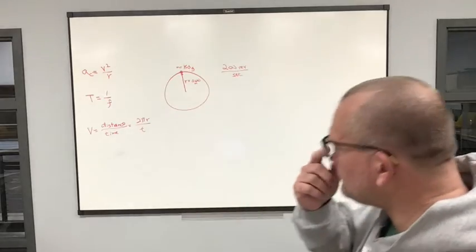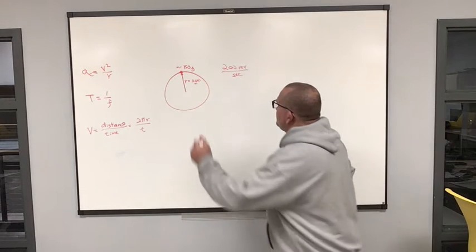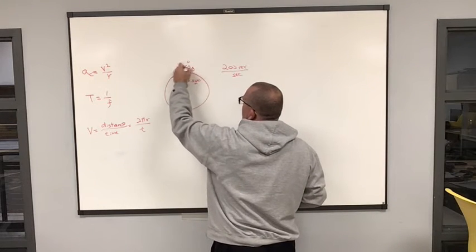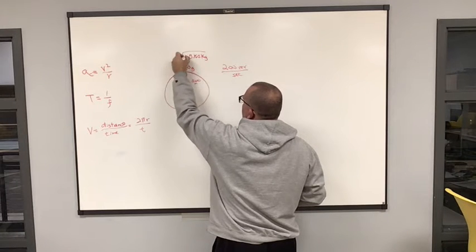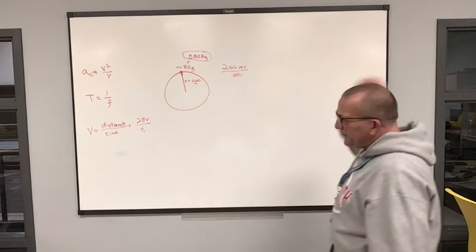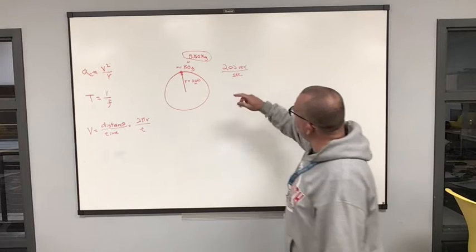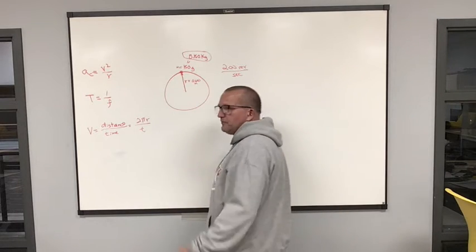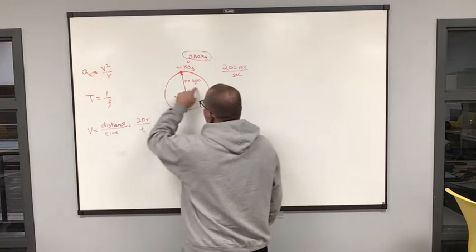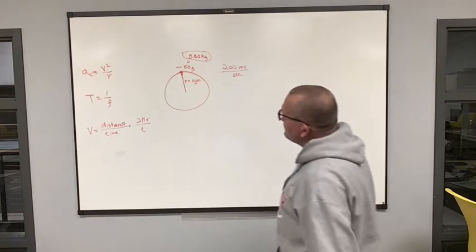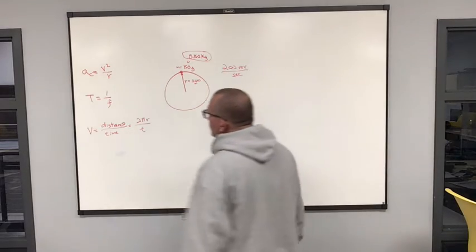Okay, so a couple of things. One, mass always has to be in kilograms. So I've got to convert this to kilograms. We just move the decimal 3 to the left, so it's 0.150 kilograms. So that's my mass. My radius is in meters, so that's good. And now we want to get our velocity in meters per second. So if we do 2 revolutions per second, there are 2 equations I want to show you that I haven't shown. This one's centripetal acceleration is v squared over r. Got my radius. Once I find v squared, I'll be able to solve for the centripetal acceleration.